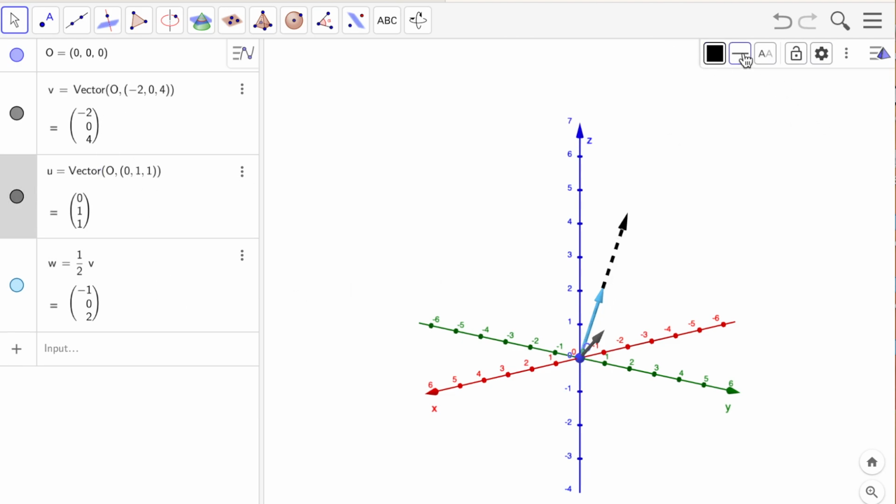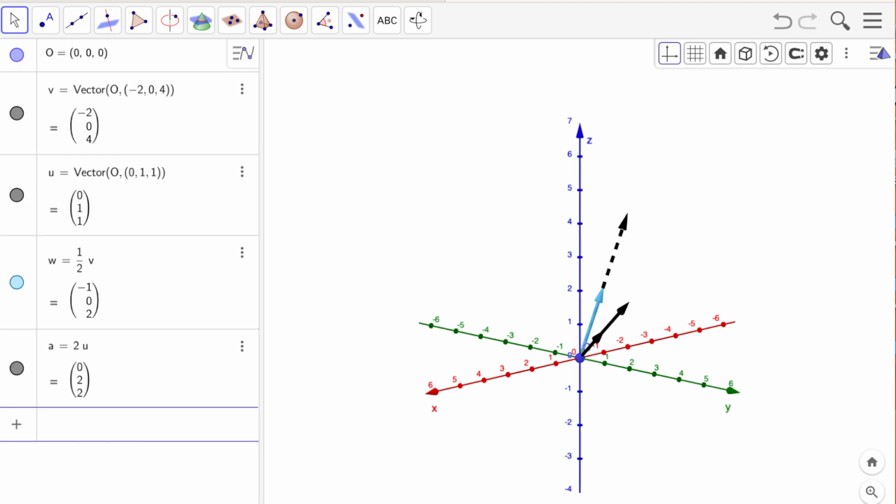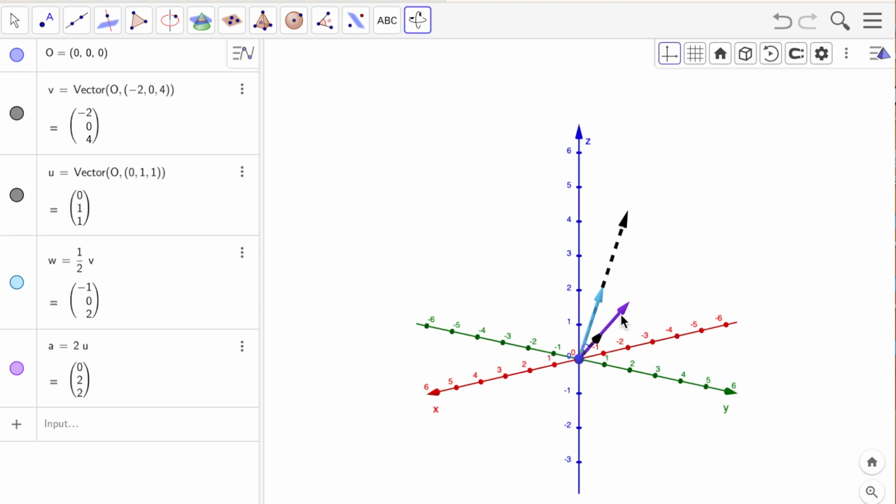Now vector u, I'm going to go ahead and quickly dash it real fast. There it is. And then I'm going to type in 2 and the letter little u to get 2 times u. And I'll go ahead and make this one purple like we had in our notes. And there we are. Let me zoom in a bit so you can see this a bit better.